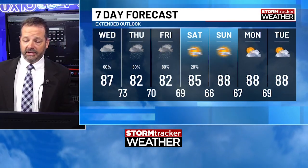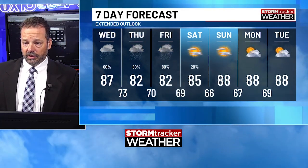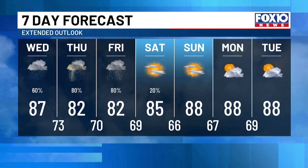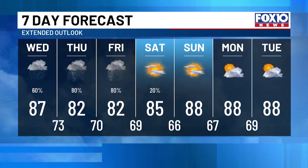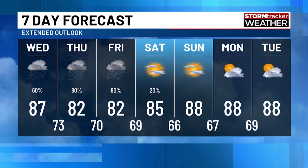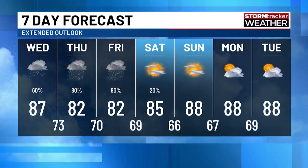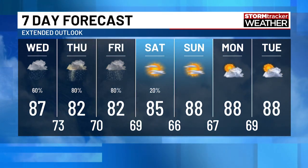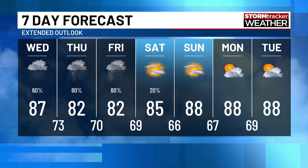Let me get off that and get you back to the long range. Looks like that camera view is out anyway. Back onto the long range forecast here. I'm going to put this up full screen. We are doing pretty good once we get through this rain. We've got heavy rain possibilities Thursday and Friday. Once that rain is done, we've got a real nice weekend ahead with drier conditions and lower humidity, feeling fairly pleasant. Not quite fallish just yet, but kind of getting there. At least it doesn't feel like full-on summertime for the weekend.